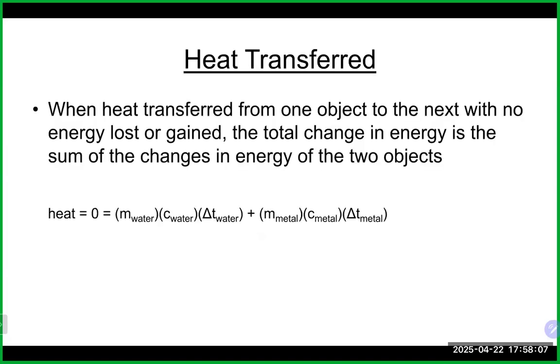All right, so what happens when we have heat being transferred from one object to the next? As we talked about, we think of heat being transferred sort of perfectly, if you will, which means if somebody loses a certain amount of energy, somebody else will gain basically the exact same amount of energy. The only difference really is it's exothermic for one and endothermic for the other. So the only difference is the sign.